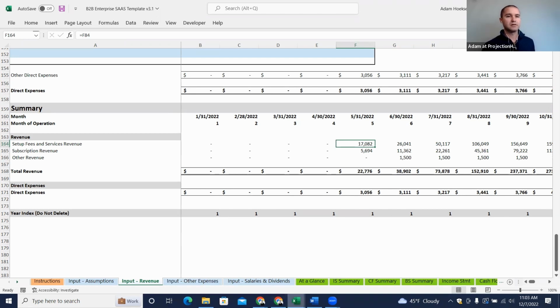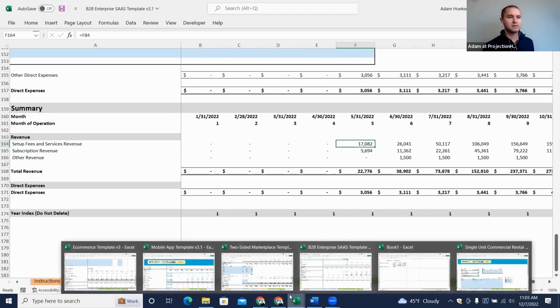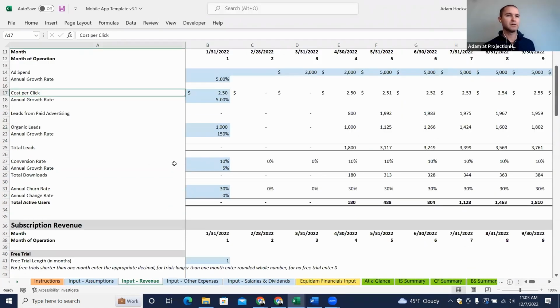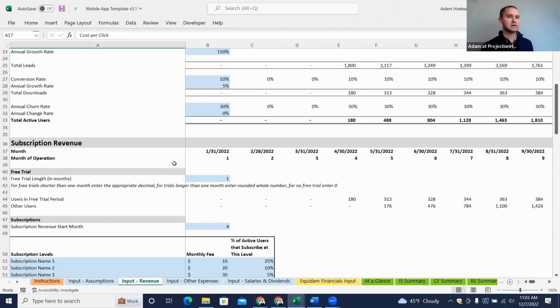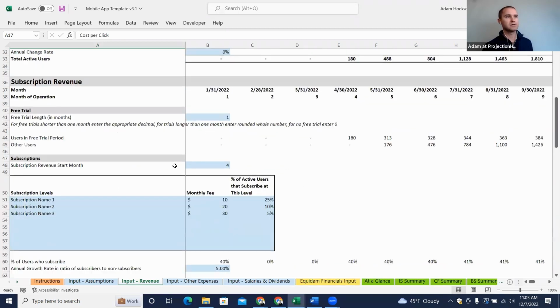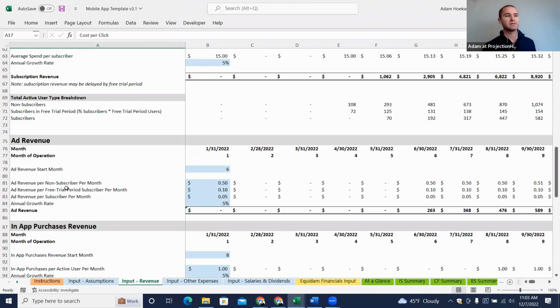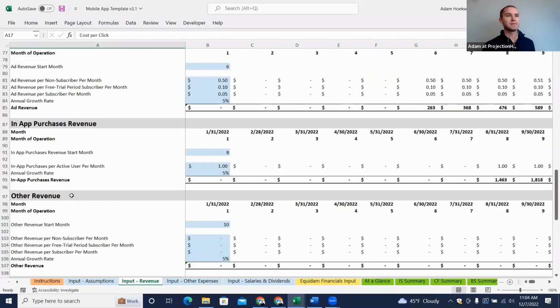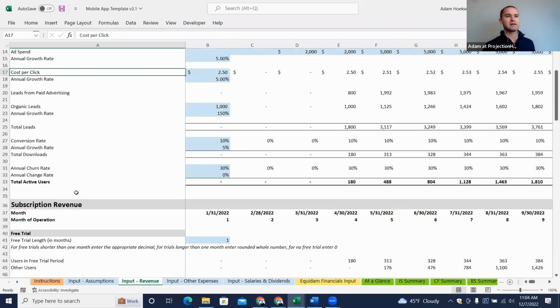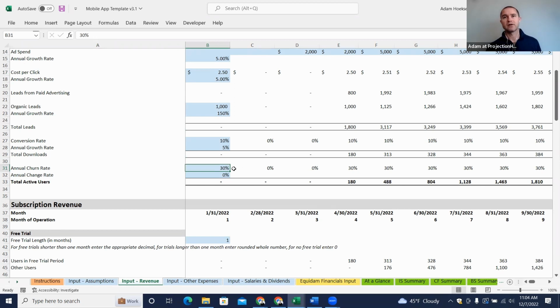All right, so I'm going to look at the mobile app model, very similar. The one thing I would mention is we have some different assumptions around what types of revenue. So we could have subscription revenue, maybe we have advertising revenue, we have in-app purchase revenue. And if this is a consumer app, our churn rate may be very different than what a churn rate for an enterprise software tool would be. So that's something to consider. And we'll get into that in a minute.